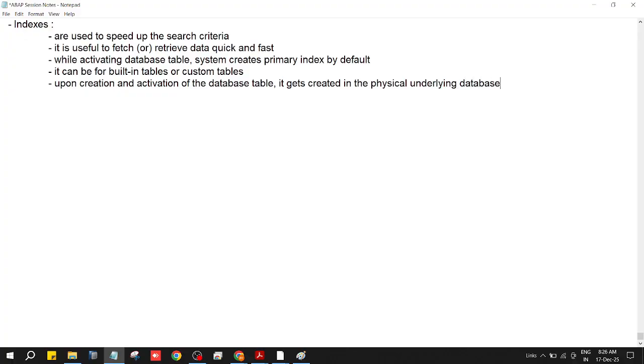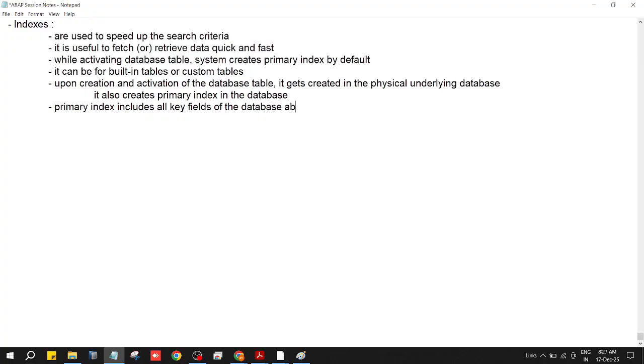That happens by default. In addition to that, it also creates a primary index in the database. Next, the primary index includes all key fields of the table.